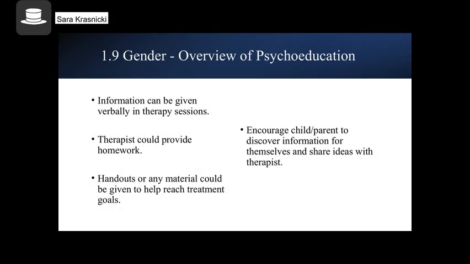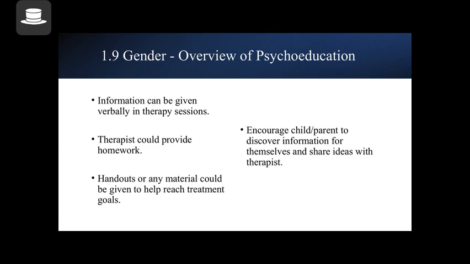When it comes to the psychoeducation, looking at gender, a few simple things can be done when working with the client. The first thing that came to mind was information can be given verbally in therapy sessions. So if any goals are being talked about, verbally telling the child or the child's parent some goal insights that could be thought of when working towards those goals.